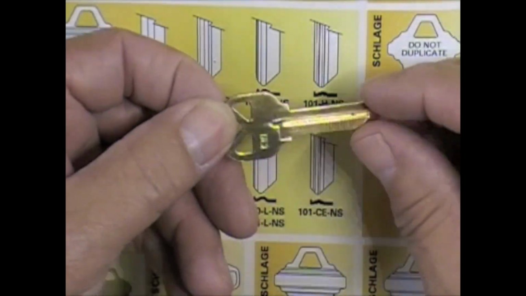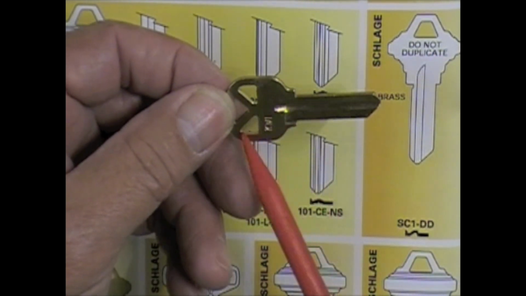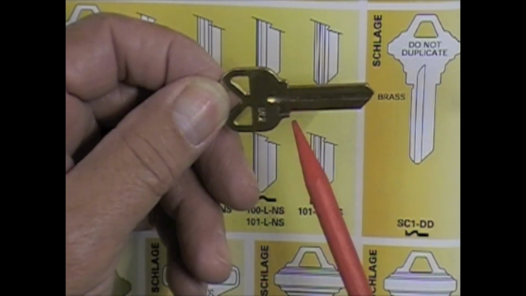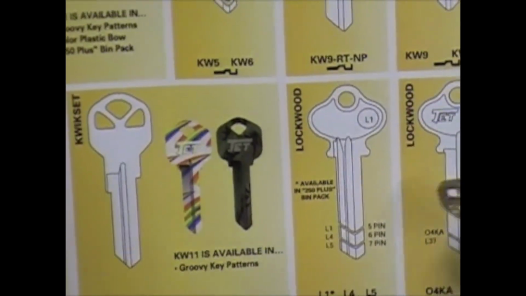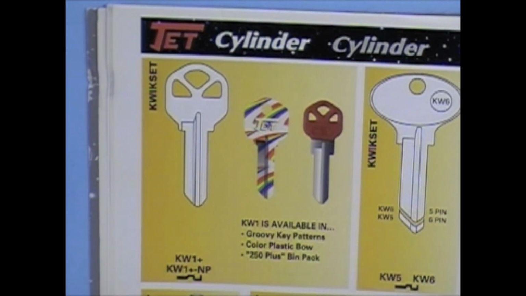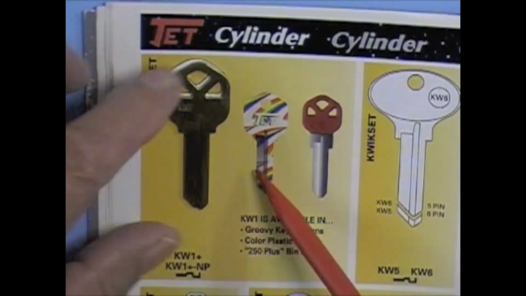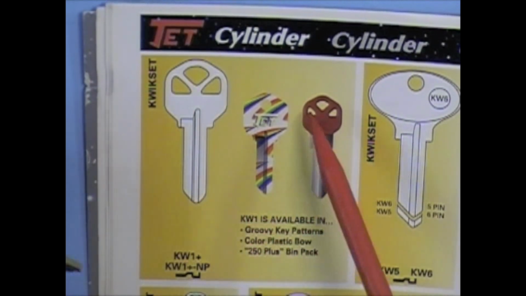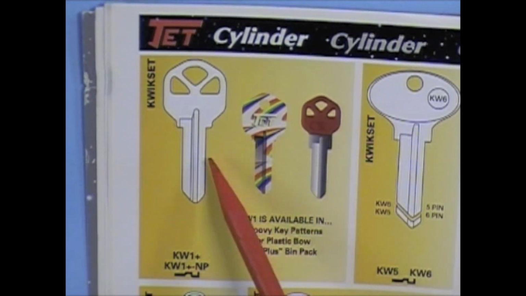Now if they come in with this key, again, say we don't recognize it, we look at the bow, we look at the length, again there's 2 shoulders, and probably by now you know this is a quick set key, but if you didn't, that would be the process that you would go through to determine the key. And you can see here that it has the same shape bow, the key is the same length, it fits on there exactly. And again, this key is so popular, they offer designer keys for this particular key, the KW1.